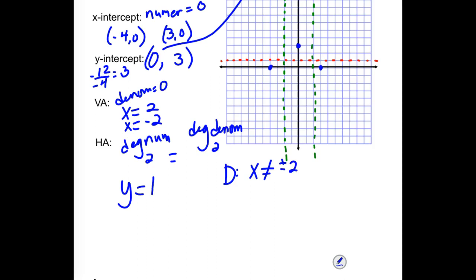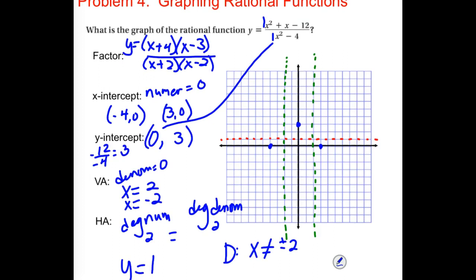Now we have some information about our graph. We have 3 points already plotted and 3 different asymptotes drawn in. I need more information than that to predict. If you have values in this section of your graph, you are not going to have values up here, because it wouldn't pass the vertical line test to be a function. So we can pretty much figure out what pieces we're going to have. We should expect something down in this bottom section, something in between these two vertical asymptotes.